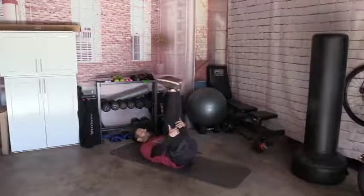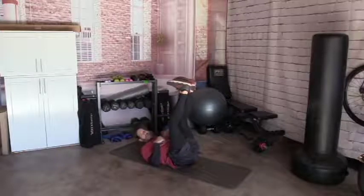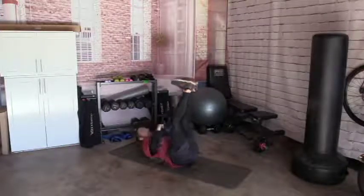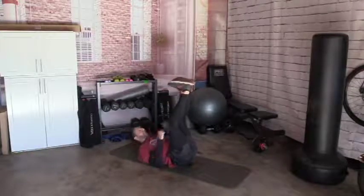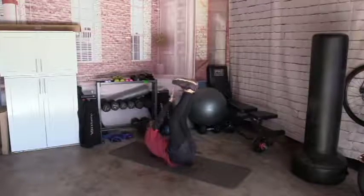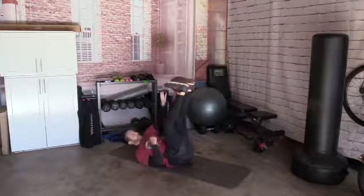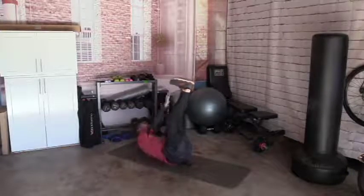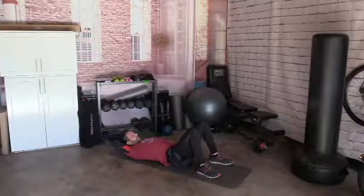Legs straight up. We're gonna go crisscross, 20 times. Ready? One, two, three, four, five, and so on up to 19, and 20. Take a breather.